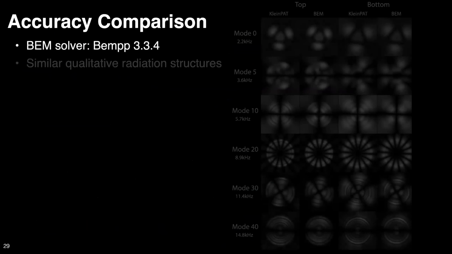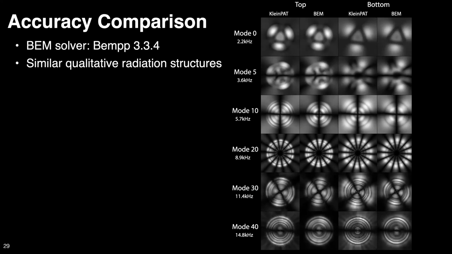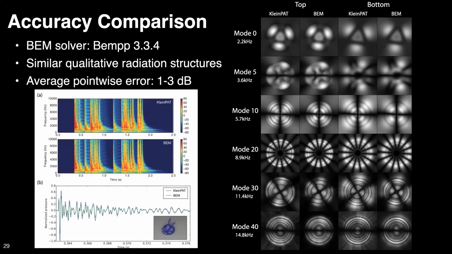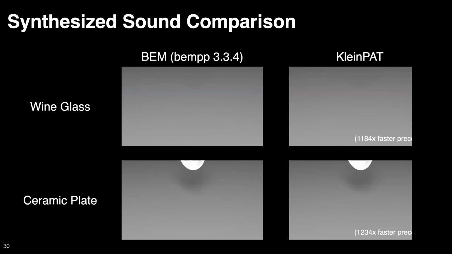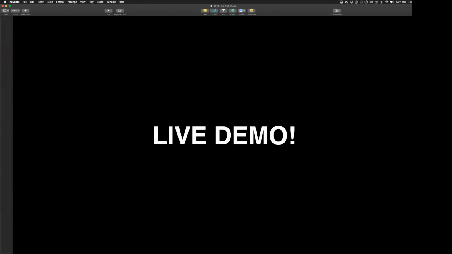The accuracy is basically limited by the rasterization of boundary conditions in the finite difference solver, but it's essentially the same to perceptual levels. So if you're using it for visual applications or audio-vision apps, you're probably not going to notice it. Here are some comparisons. They're basically identical. And yeah, I think I'll just end it there.